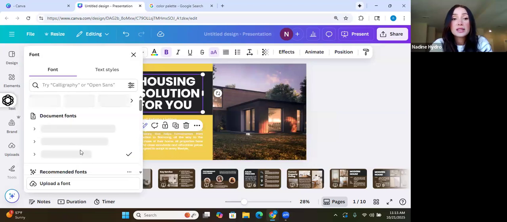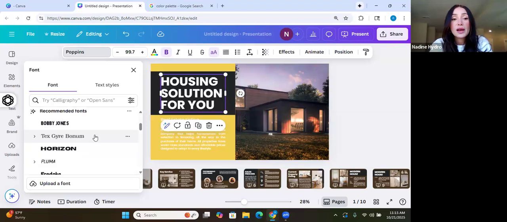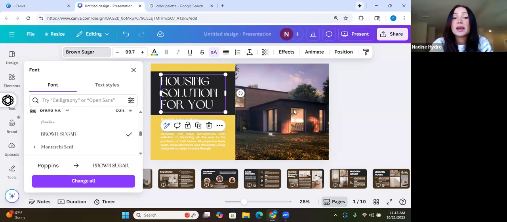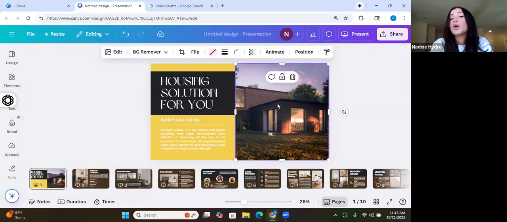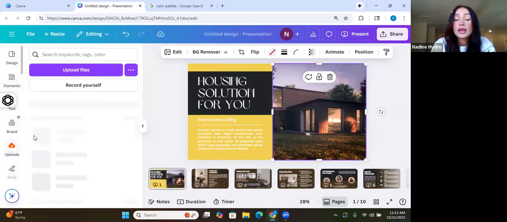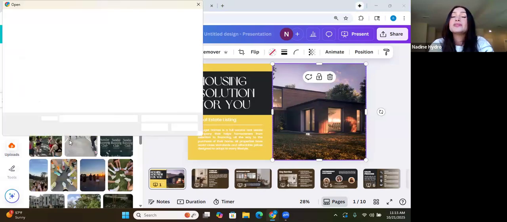So it's already done. Now I can customize it to my colors and my fonts. So when you hit fonts, you have to scroll down to where you see brand kit, okay? So I'm going to use brown sugar. And maybe I want to upload a photo that I had professionally done of the listing, right? So I would go to uploads and I would upload like all these photos that you see here are photos that I uploaded.